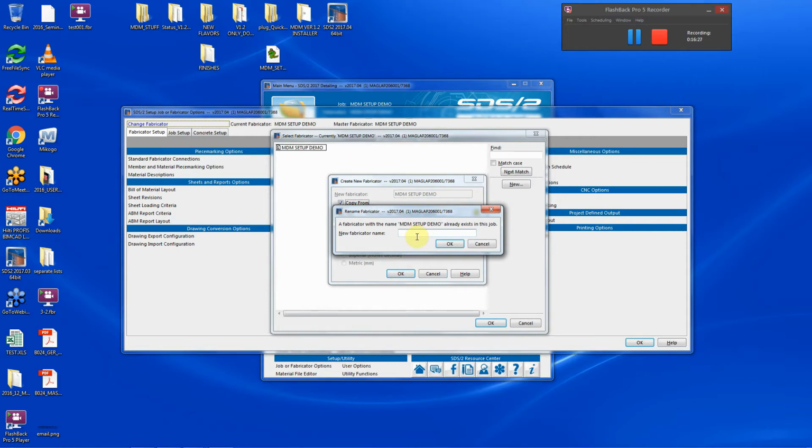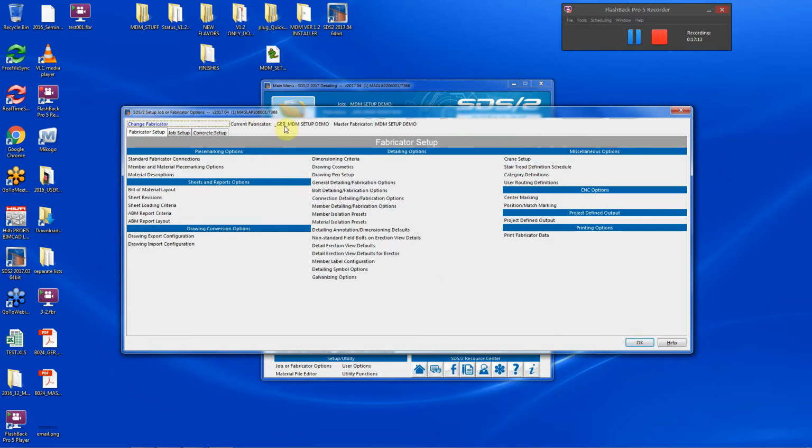Now this one is important. Underscore GER underscore must be at the beginning of the secondary or tertiary fabricators if you are using multiples. Other than the master fabricator, it must be set as underscore GER underscore. The reason for this is at a certain point when I'm doing my transmittals, the module will verify I'm using the correct fabricator. So the colors come out correctly, and this is how it does it with the name. So with the rest, I can give it the same name if required or needed, or perhaps another name. So I'll select OK.